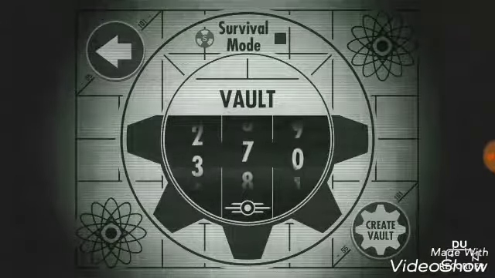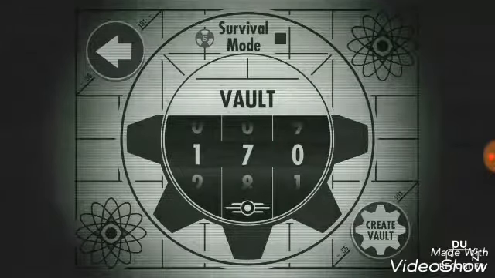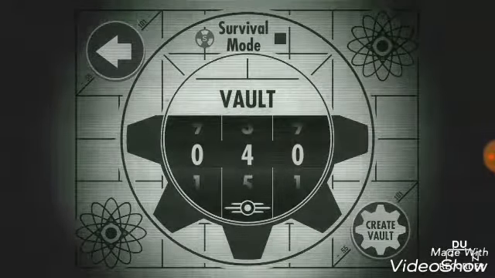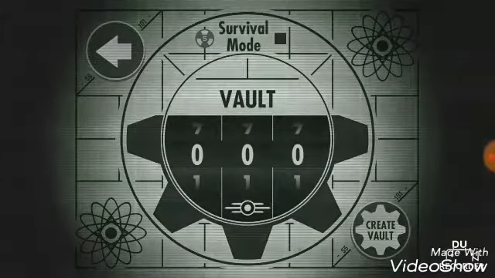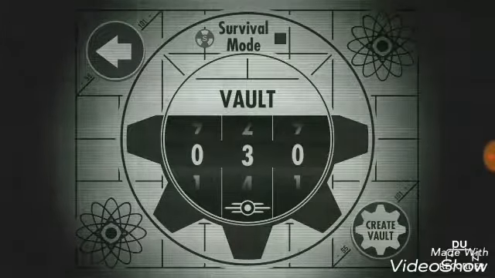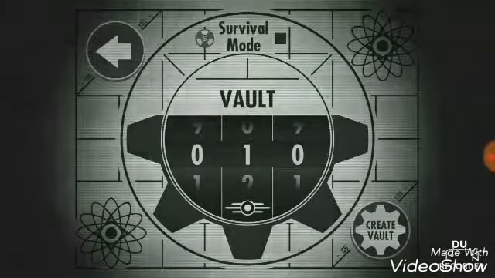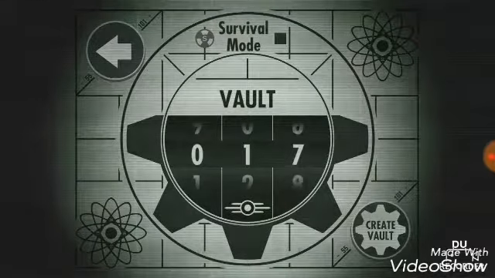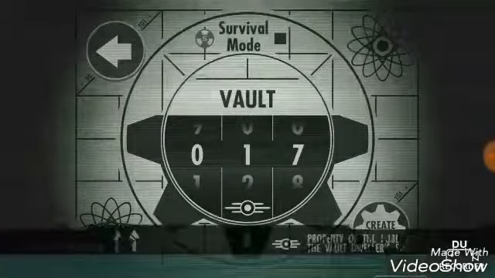Okay, survival mode. Nope. Let's go 1-0. Zero. Wait, no. Let's go 0-0. Let's just go with the year. Okay, let's go with the year 2017 and let's create Vault.